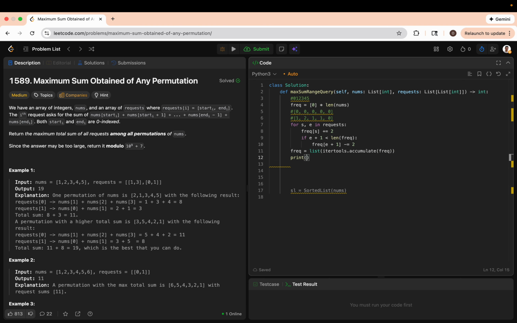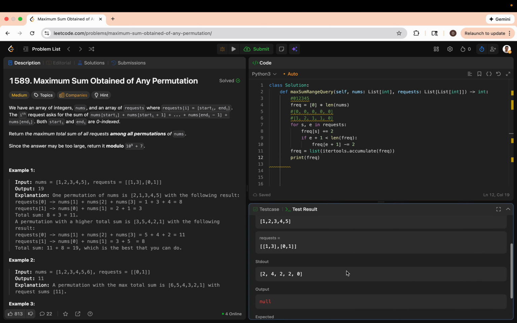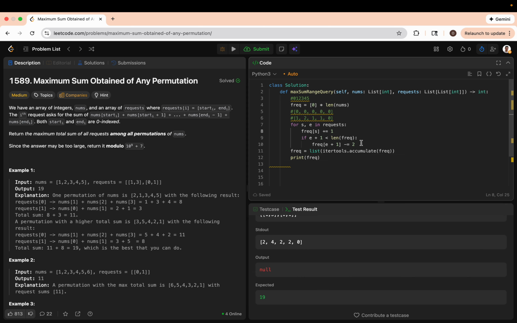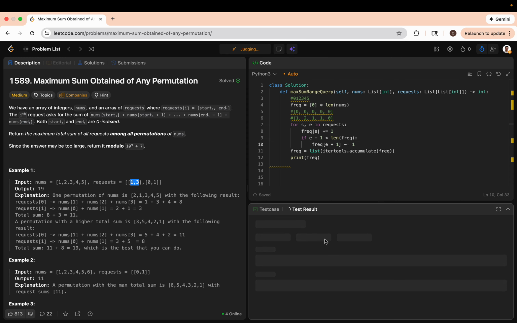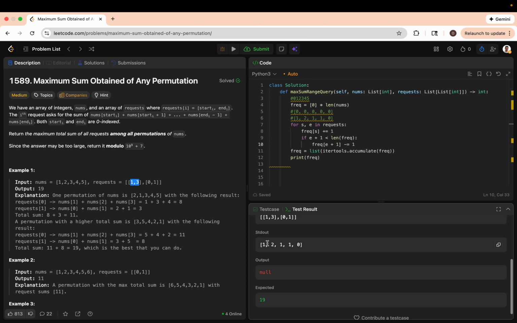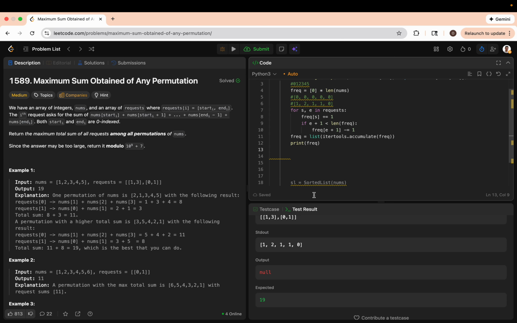accumulate frequency, right, from left to right, keep accumulating, so 1, 3, 4, 5, 5, for example, if we're looking at it like that. But in this case, we only want to do it by 1, right? This is for 1, 2, and 3, only increase those positions by 1. Cool. So now we have this, and we want to sort by this.